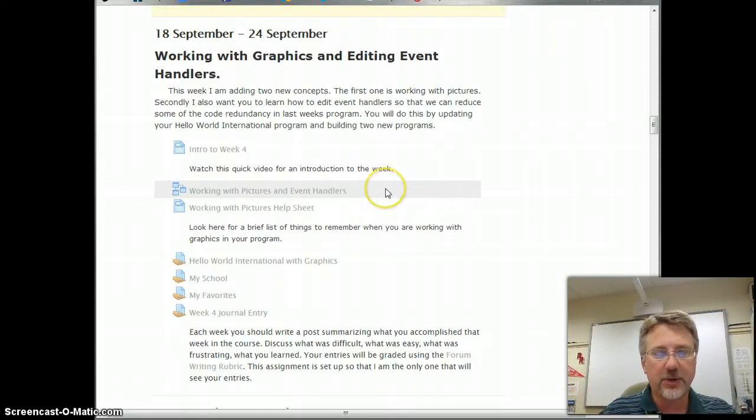And I also wanted pretty early on here to get into the topic of editing event handlers, because if you don't know how to do that, what you're forced to do is copy and paste a lot of code in your program. You might have the same code in multiple events. Like if I had a button and a menu item that both did the same thing, I'd have to have the same code in both those events. Well, if you know how to edit an event handler, you can just have the code one time and have the code run when either one of those things gets clicked on. So you'll learn how to do that this week as well. Okay, and then a lot of video content to watch.